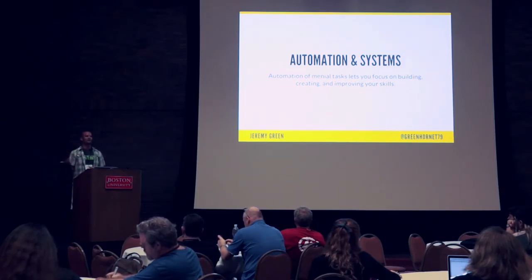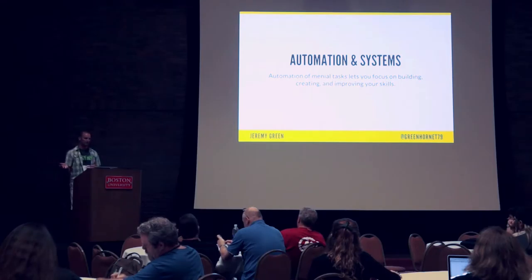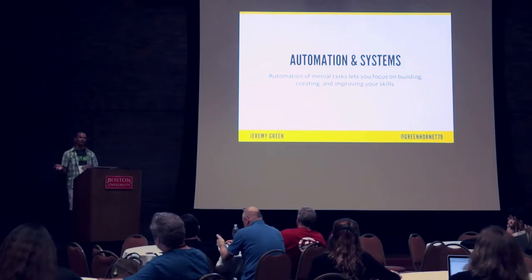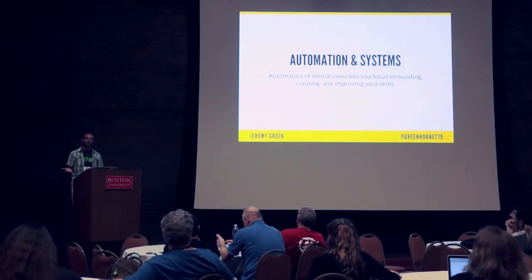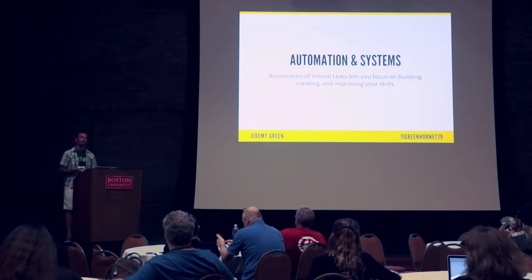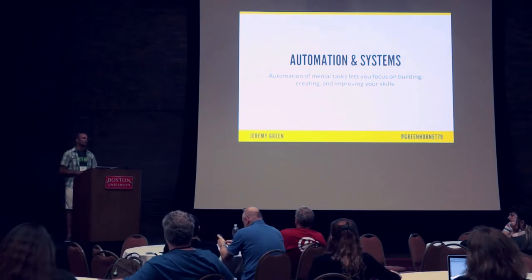Tools like Sass and Compass can really improve your workflow when it comes to building sites with CSS. There are tools like If This Then That, Zapier, or Slack that you can set up to create automatic workflows between different services. So we have an integration at company Zine 101 where if a support request comes into Help Scout, instead of me having to check my email every time, I just have Slack open and it sends me a notification. And we also get notices whenever there are sales that come in and all those kinds of things.